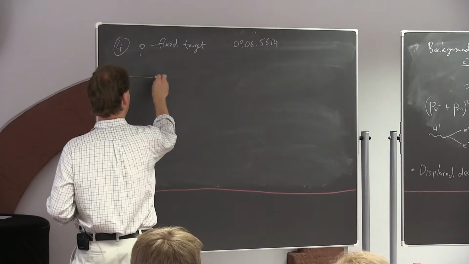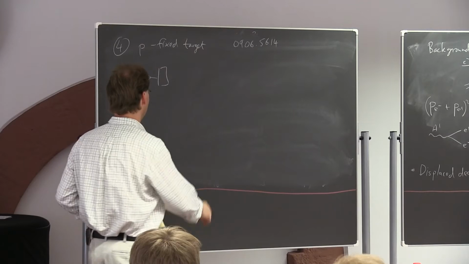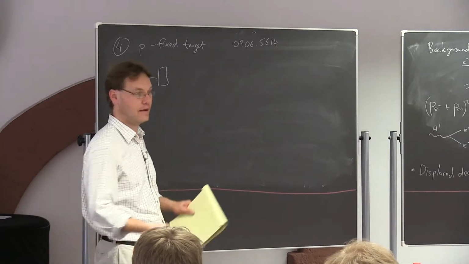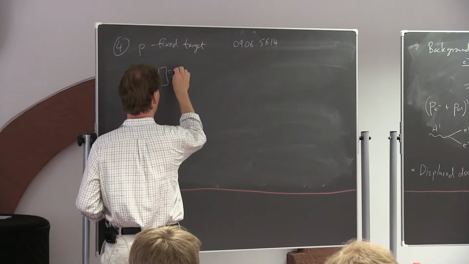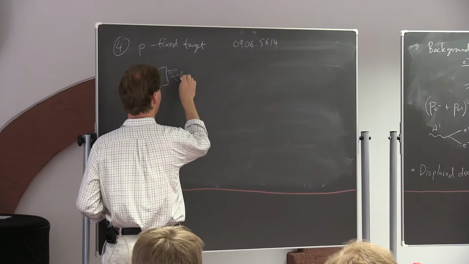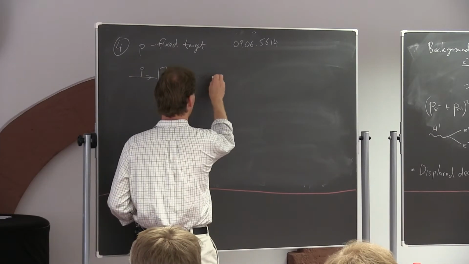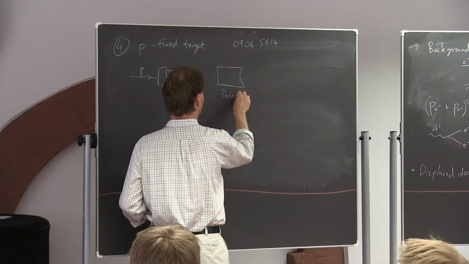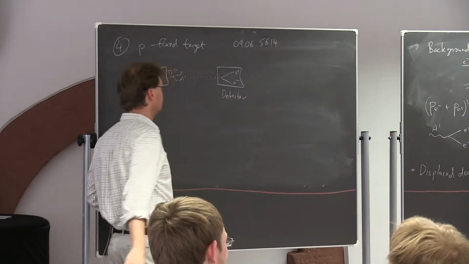So the idea is that instead of taking an electron beam, you've got a proton beam on a target. And then in that interaction, you produce a lot of mesons: pions, pi plus, pi minus, pi 0. But the pions are interesting. Those pions will decay to gamma, which you don't care about, and the dark photon. And then the dark photon can, depending on how long-lived it is, keep moving. And then you want to put a detector somewhere. And then the dark photon can decay to E plus E minus.